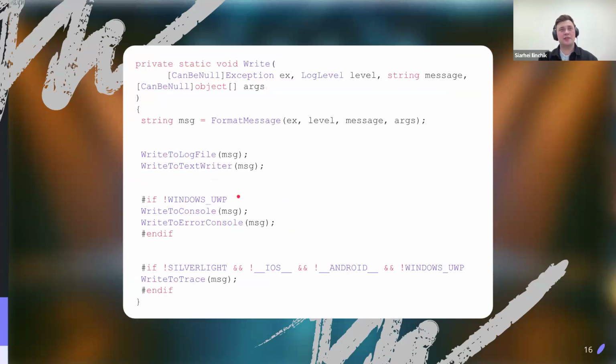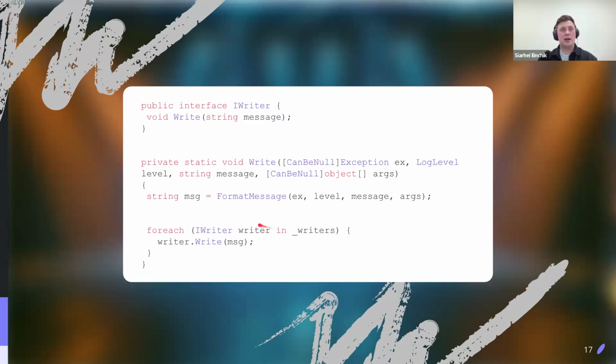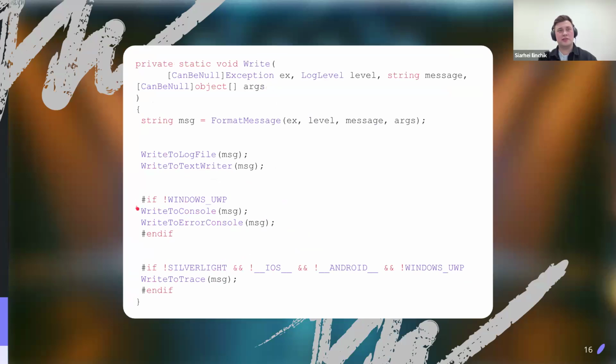So instead of doing this, we can move those write to console and write to error console to their own classes. And we can have an array of such classes, and we can call all of those functions in the array. And actually the logic to decide whether we should write or shouldn't will be inside of this class.